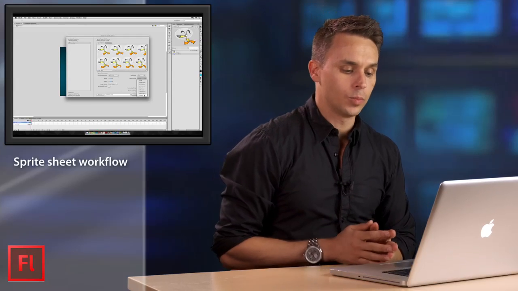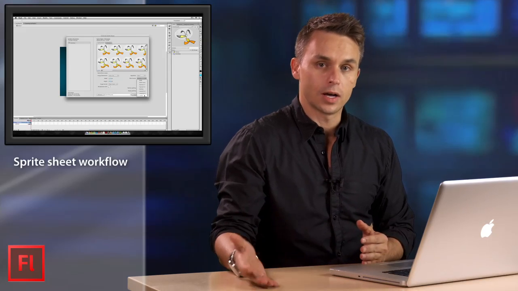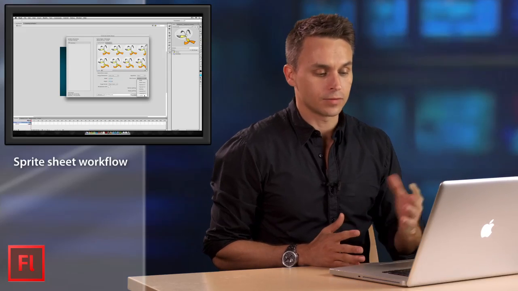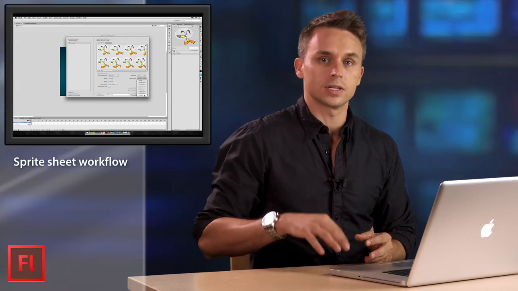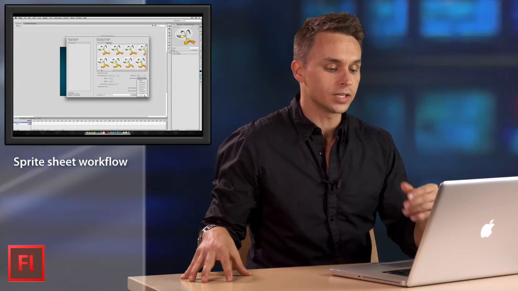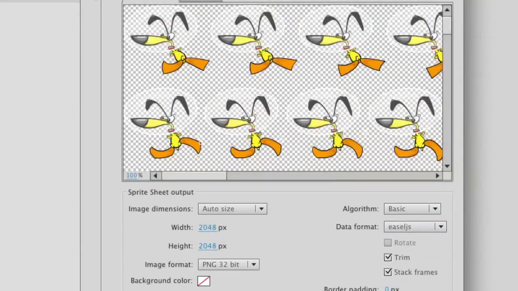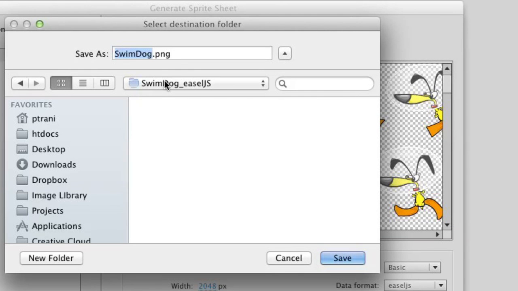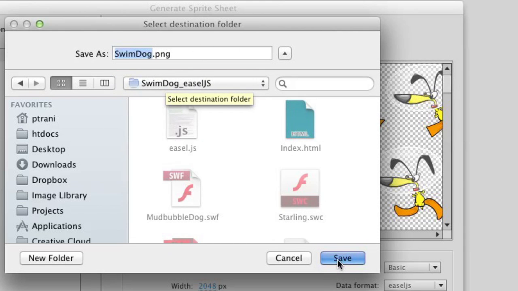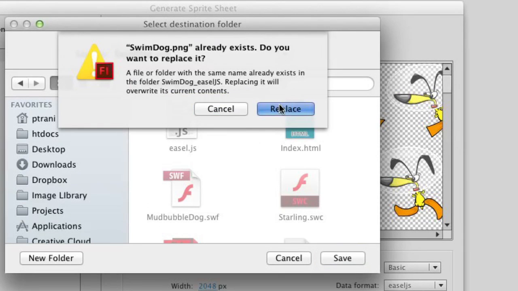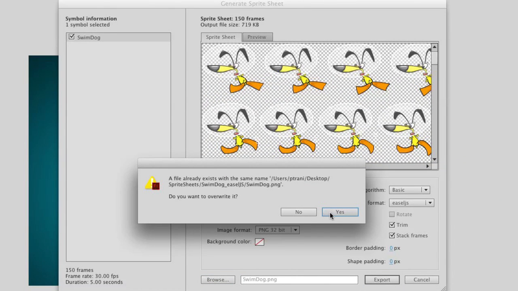So if you're going to go ahead and output this to maybe use back in Flash, maybe you're going to use the Starling framework. That's using Flash and the Flash platform, or you can even output this for easel.js. So you can not only use this in Flash content, but also HTML content, including some other frameworks. I'm gonna go ahead and select easel.js, and from there I can go ahead and browse to the folder I wanna output this to, and it's actually just gonna be in this folder right here. And it's gonna create two files. It's gonna create a data file as well as a PNG file. So selecting export.